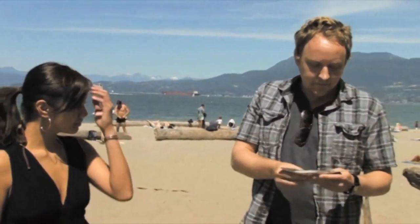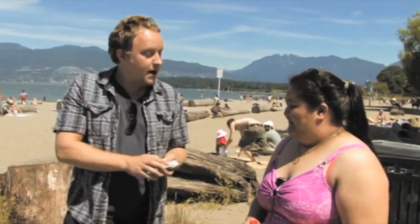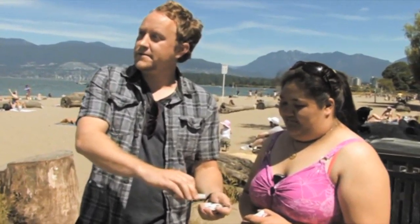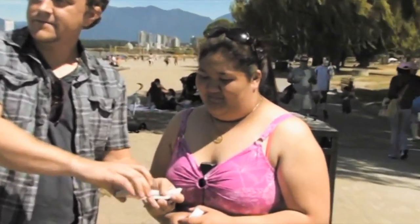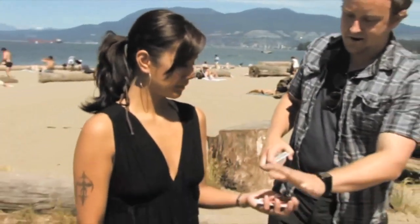I want to put this out there that certain cards influence people in different ways, and I'm going to try to influence you with some cards. I'm going to show you some cards and I just want you to memorize one of them in your mind. I'll go through them real slow. Did you get one? Good. Now it wasn't the bottom six of clubs — it was one of those. Hold on to these just for a minute and put your hand on top.